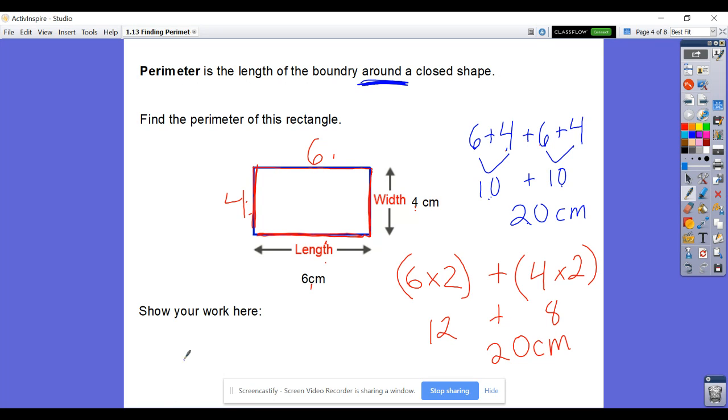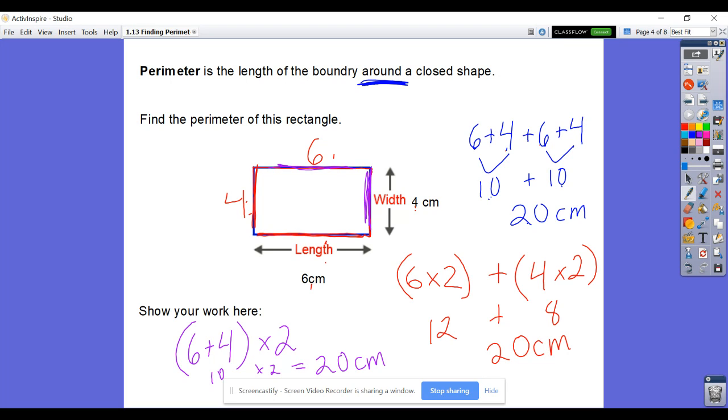Could I also do 6 plus 4? Put that in parentheses because I did that first. And then times 2? Yeah. So I found this plus this, and then just multiplied it twice. And that would give me 10 times 2 equals 20. Thank you, good units, 20 centimeters. So 3 different ways to get the same answer. Make sure you're copying down careful notes too.